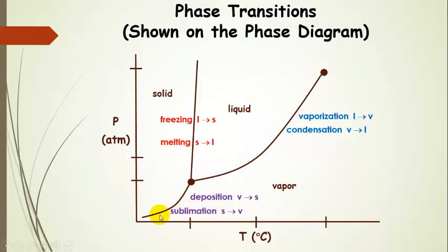Now this line right here describes that phase boundary between solid and vapor. And this is the solid-vapor coexistence line. So deposition is when we have a vapor going to a solid. And sublimation is when we have a solid going directly to a vapor.